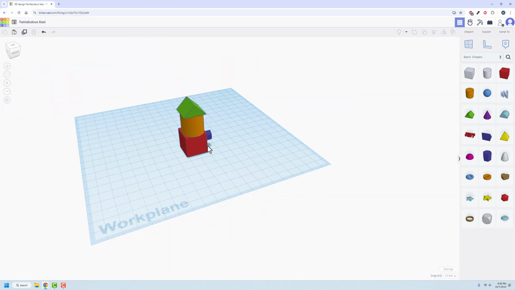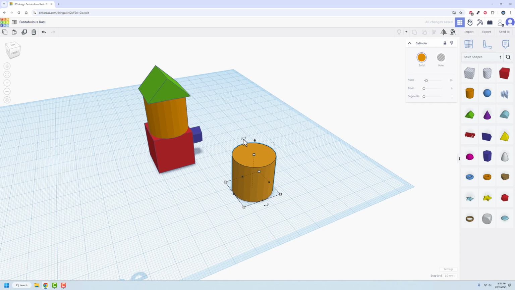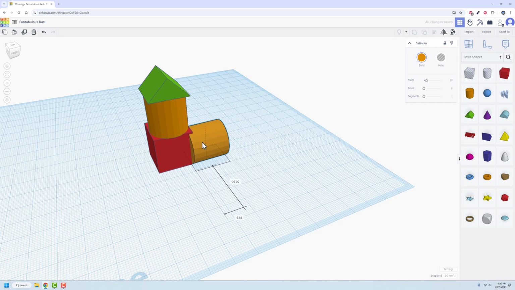This is really good for kids. It's really good just to rapidly prototype and just see what you can do. You don't have to worry about rotating and all that stuff, because normally what you do, I already went over raising it up with that black arrow, but normally then we'd have these little curved arrows here, and we have to rotate over, and getting that perfectly on there can be a little bit of a challenge, and then I'd have to move it over here, and then I'd have to move it up. It just takes a lot of time. The cruise tool, again, letter C, is going to allow you to do that very quickly, very easily.